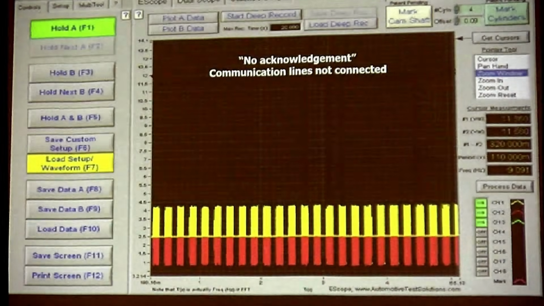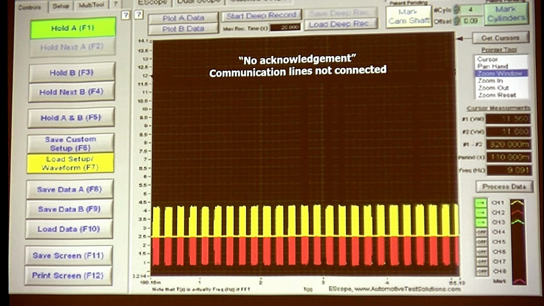Now, this is what happens when you don't have an acknowledgement. You have a repetitious frame, and he's looking for someone. Did anyone hear me? Did anyone hear me? Well, when you get on a bus and you cannot talk to a module, you're going to have to check the wiring, and we're going to go through this on a bunch of cars. You've got to put a scope on it. And when you put the scope on it, and you see that, your wires are broken to that module.